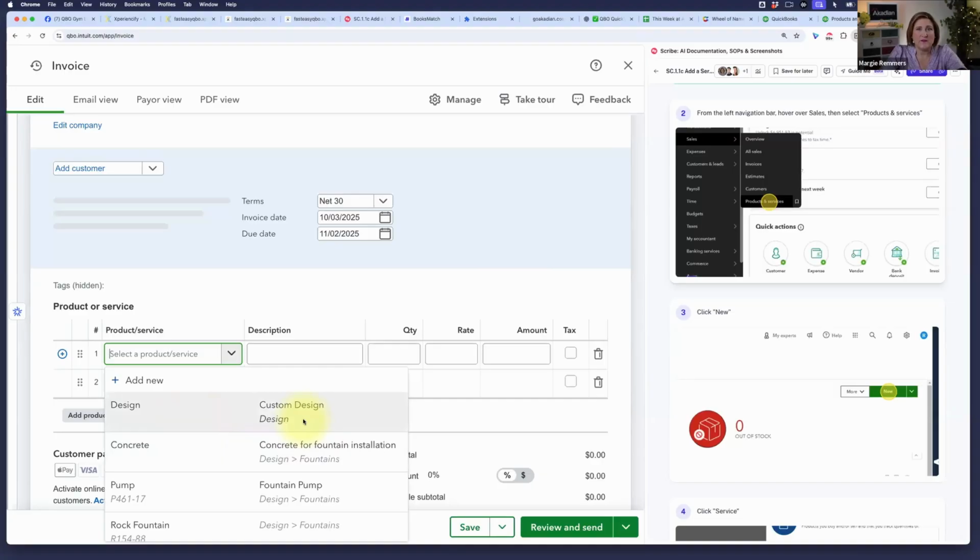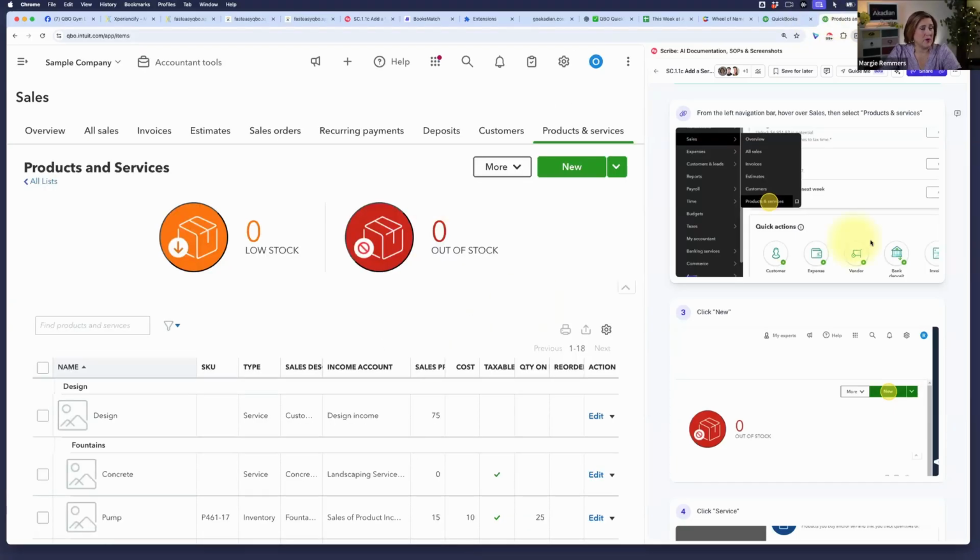And every one of these products is connected to an income account. Okay, so that's what we're going to look at, and we're going to look at how it shows up on the profit and loss, or the income statement. Okay, that's going to be super important for us here in just a minute. Okay, all right, so let me go back to my exercise here where I was.